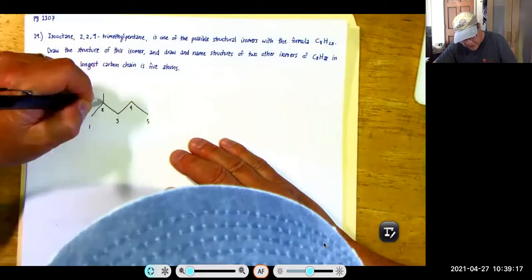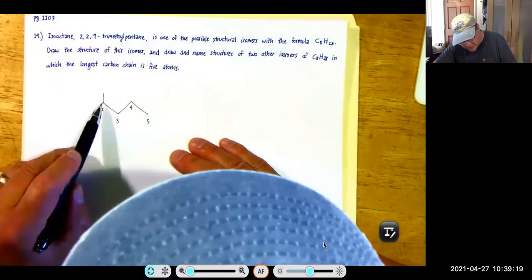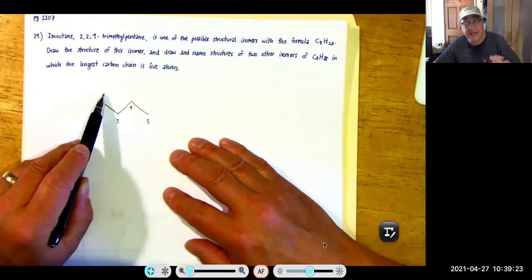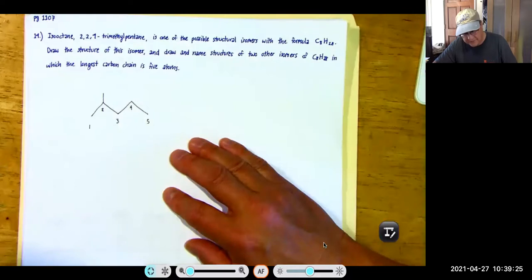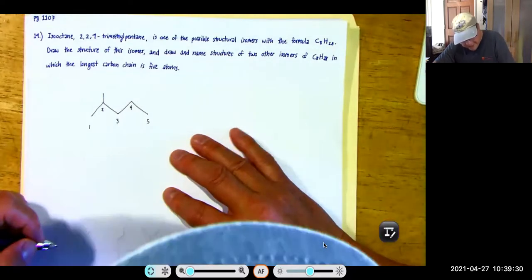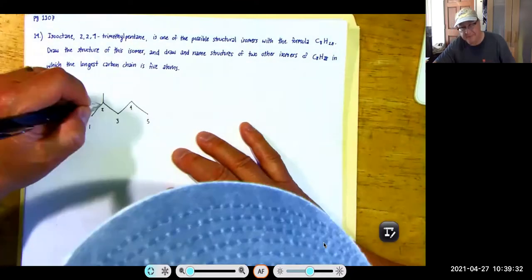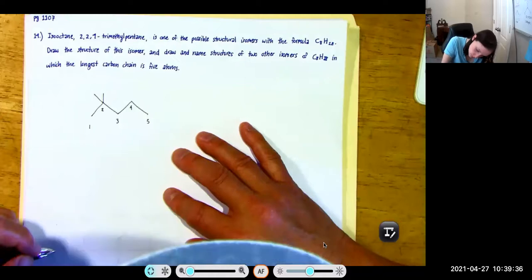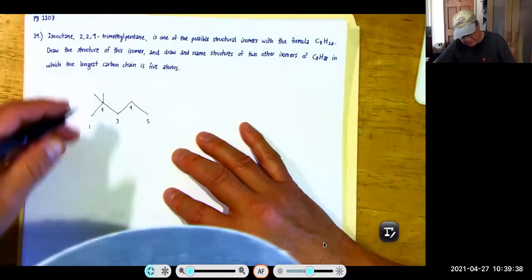Do you see how when I draw that one line up there, it ends in 1 carbon? That one carbon is a substituent. It's a methyl. So that's a 2-methyl. Now I have another 2-methyl, so I need to add it here also. Not down. No, I like to draw them this way.